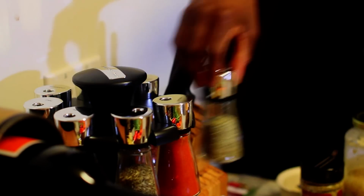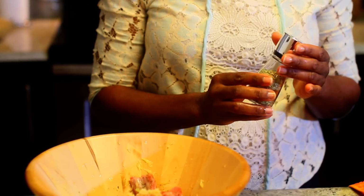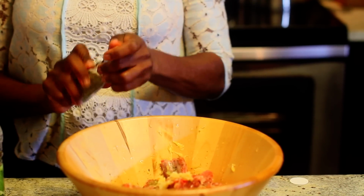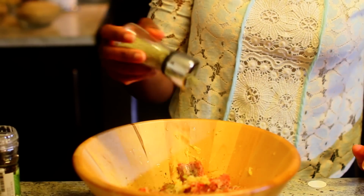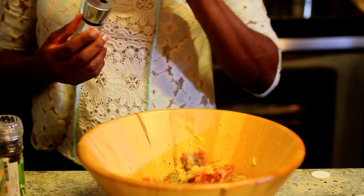So I would like to come over to my spice rack and look for rosemary. It's really good to put rosemary in lamb. It's actually called rosemary? Rosemary, yes. Nice. Like a rose, yeah. Rosemary. So I'm going to open my rosemary spice. I have not used it yet since I purchased this spice rack. So yes, I'm just going to use about half a teaspoon. That's going to give it a really good flavor.